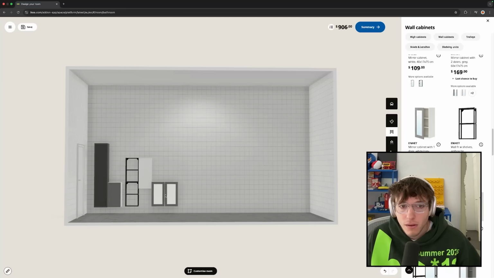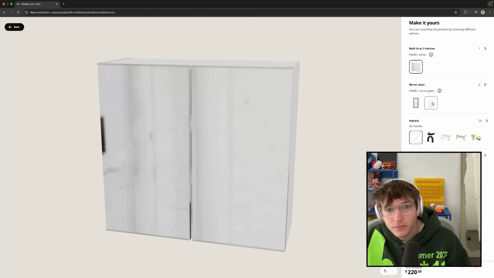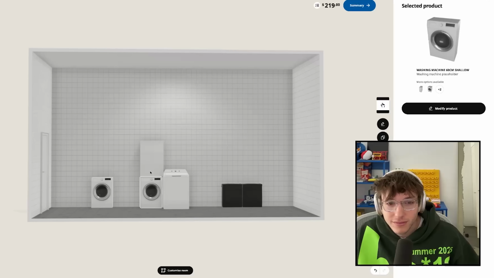Now the furnishings on offer in the IKEA bathroom design tool are incredibly limited in a number of ways. Most pieces are only available in one color, and that color is often white, which simply would not provide the contrast I needed for my text. On top of that, some objects are locked to their position on the y-axis.